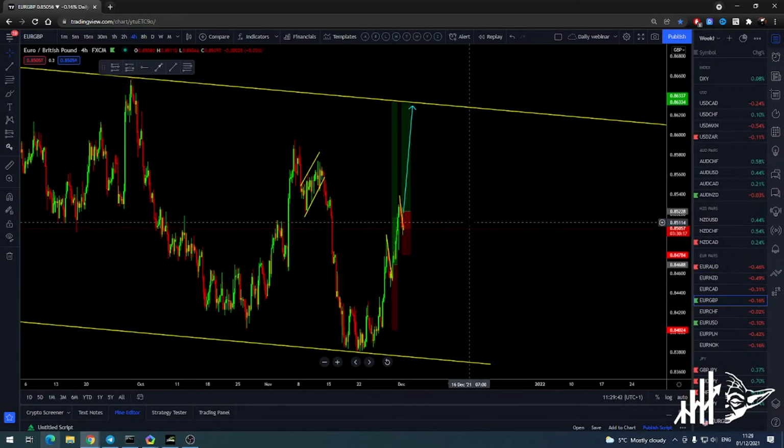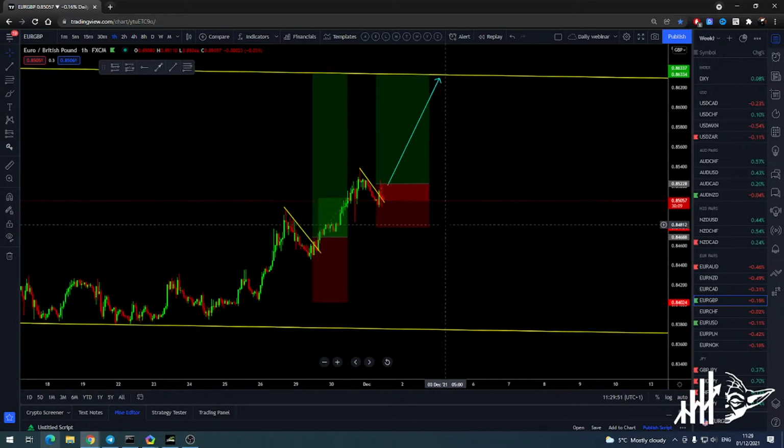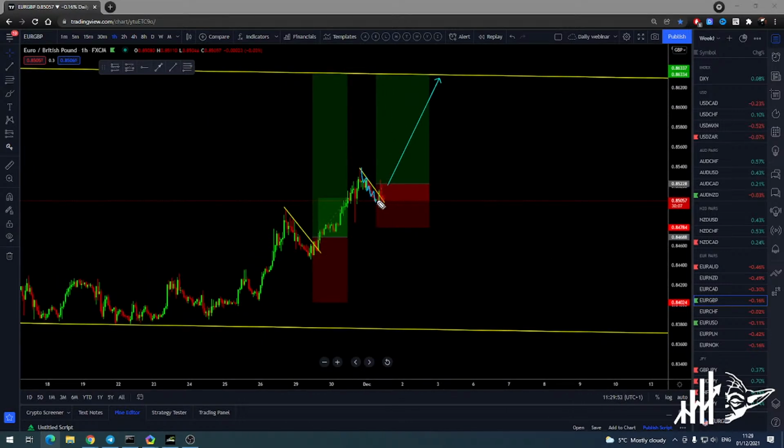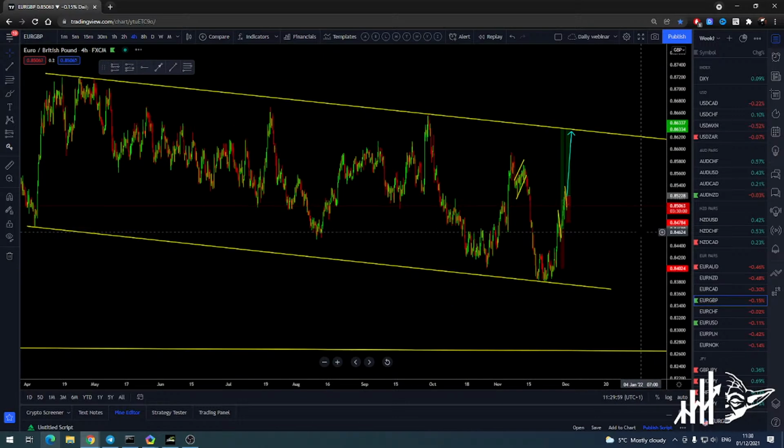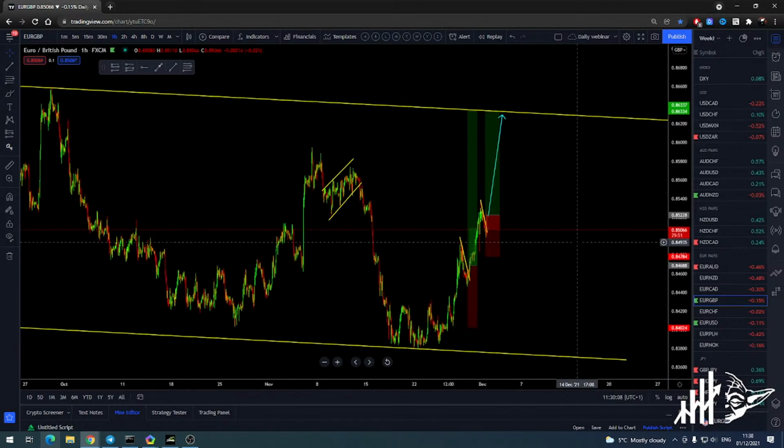Euro GBP starts to push up today early in the morning. So if you guys took that buy already, there was one hour correction over there, and if you took a buy over there, personally I did. Let's see how that's gonna play out. My target is back at the 10 line over there. I see this will move going back higher, or at least back at this high. Which one, I have no idea, but we'll definitely keep an eye on it.